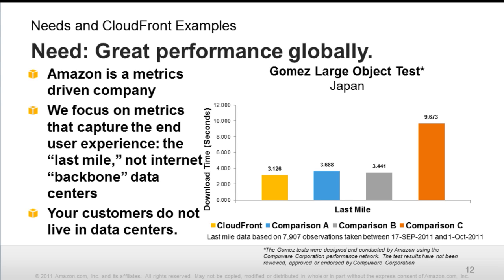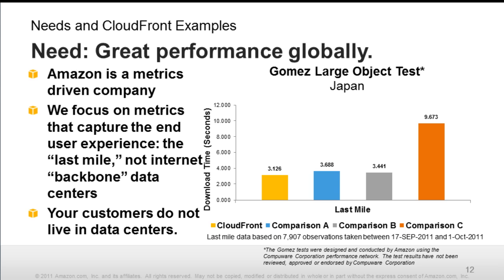First, let's talk a little bit about performance. This is one we've heard questions about over and over again, so I want to spend some time on it. Amazon is very much a metrics-driven company. Some of you maybe have heard that. So as part of that process, we commissioned Gomez to create a test. They designed the test, and they conducted it using each of their end locations. So we did a backbone test, and we did essentially a to-the-glass, last-mile test. And the focus here was to really understand that last-mile experience.